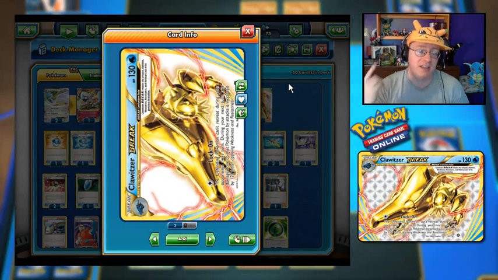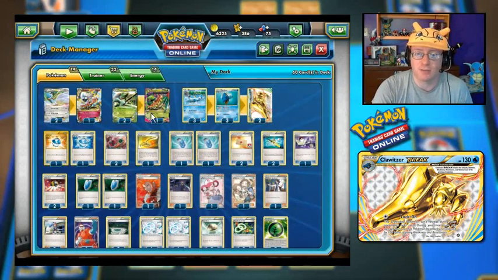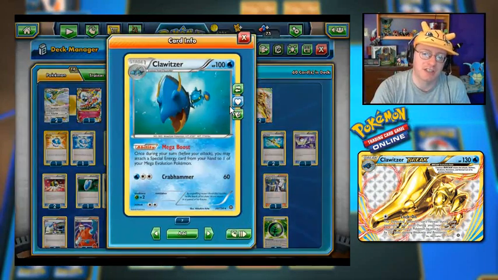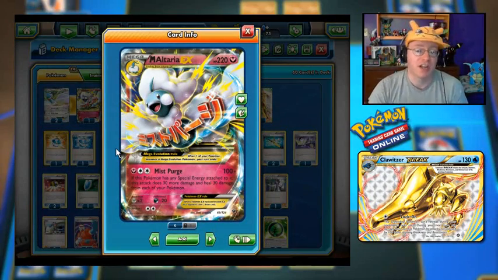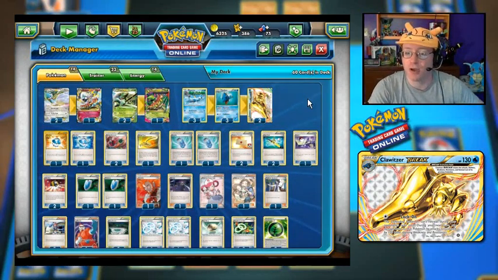So if you have a Fairy Garden in play, you can give the Clawitzer BREAK fairy energy. And I think, as I said at the beginning of the video talking about the deck, if I focused more on just Mega Altaria, that might have worked a little bit better, because you'll be able to attach your special energy from the Mega Boost ability and thereby power up the Mist Purge, because it's going to have special energy attached to your Mega Altaria-EX. But that is a wrap for this week's Pokemon TCG Live Online match.